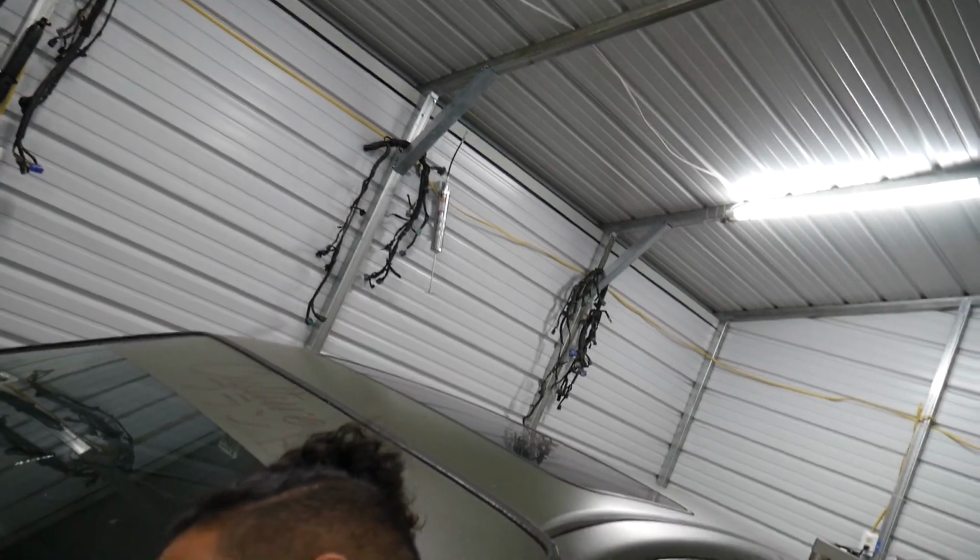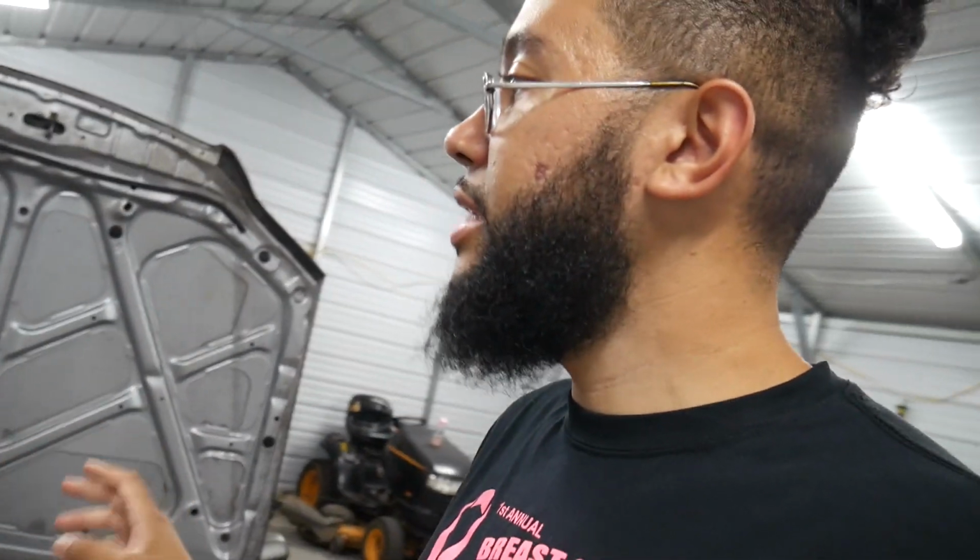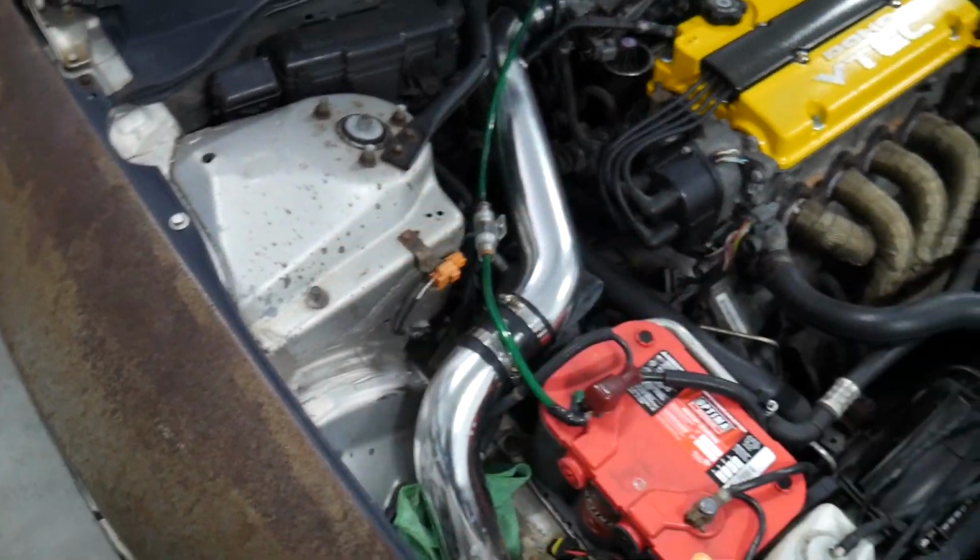Now, hopefully that helped y'all if you have never done it before. Again, I did do this with the engine out of the car, so if you're trying to do it and you're not that tech savvy and don't know how to take your engine out, then I will be having a video coming up soon on how to do it with the engine in the car, as we will be doing the track car. So I'll pop this hood and show you what this before looks like. We will be doing the track car with the engine in the car, just to show you that it is a possible option for you if you're not a tech guy like me and don't take engines out as often as I do. So yeah, we'll be doing a how to paint your engine bay with the engine in the car with this car, so stay tuned for that.